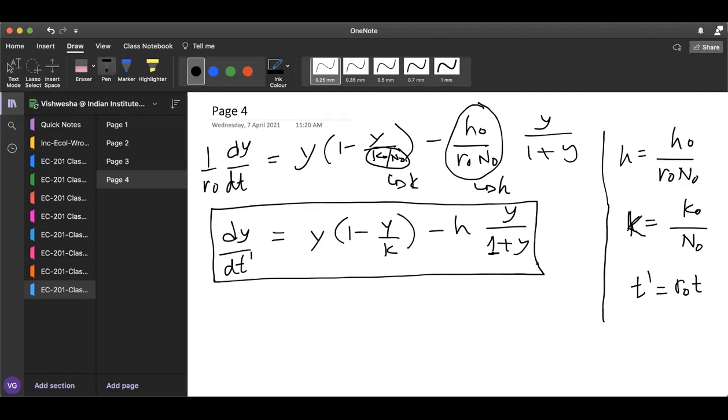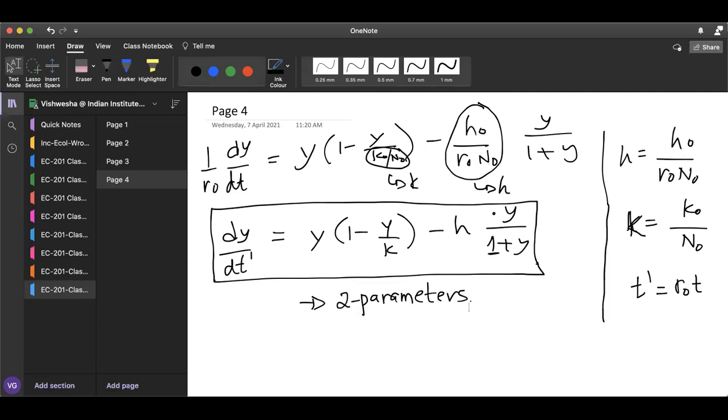So this is our simplified equation, which now has two parameters. And in doing so, we haven't lost any information. But let's remember, N0 cannot be 0, R0 cannot be 0, and both of them are reasonable. R0 being 0 means there is no population to begin with at all. There will never be a sustainable population, so it's a meaningless scenario to consider. So this is the new model we have. Any questions on the rescaling part?